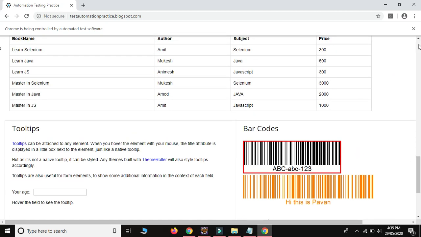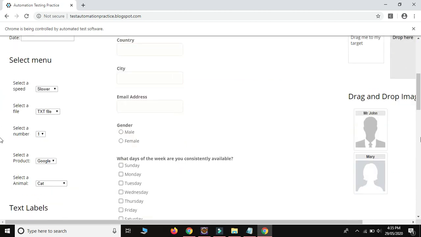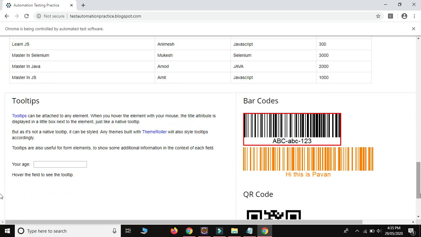Okay, so just assume after launching this I got an issue with this barcode sticker. Okay, so I have written the code to draw the border around the web element, but after launching this web page, the web page shows these elements. Okay, and my web element, my barcode sticker, is present at the end of the screen. So I need to scroll down my web page.